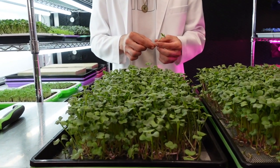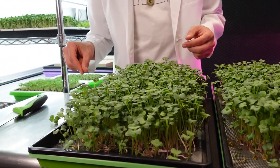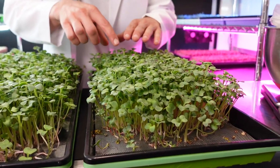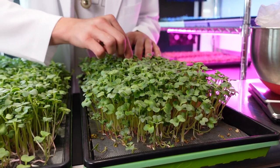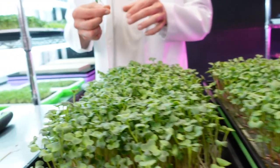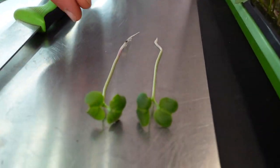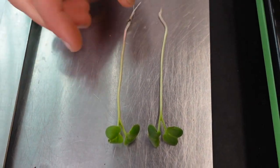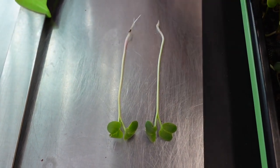And what I'm gonna do is, let's go ahead and just take a look at some of these side by side. So I'm gonna pull out, here's one from the polyethylene mesh. Let me find another one over here with a similar size true leaf. This right here from the stainless steel side. Let's give it a nice little tug. So looking at the product side by side, I am noticing a little bit of a pink happening on the polyethylene side compared to the stainless steel side.